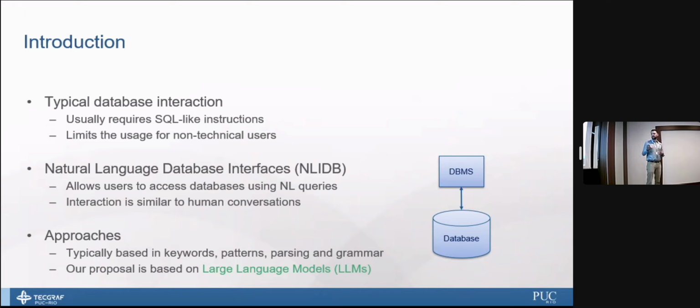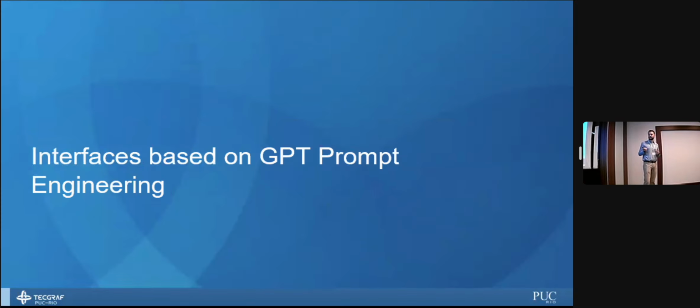So for that, we have the natural language database interfaces, which allow us to interact with this database by using natural language. By doing so, the interaction between the user and the database is similar to a human conversation. The typical approaches for that have been based on keywords, patterns, parsing, and grammar. But our proposal is to take advantage of the recent developments in the field and base our solution on LLMs. And we're going to cover this topic in 3 different approaches.